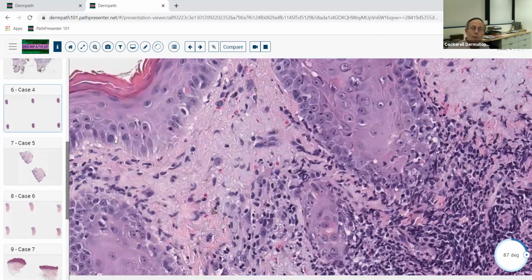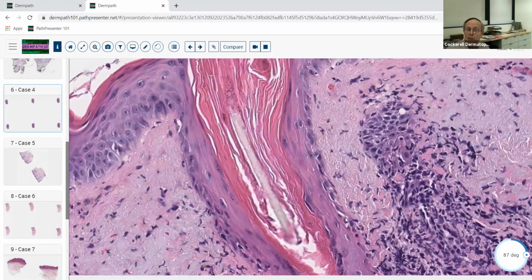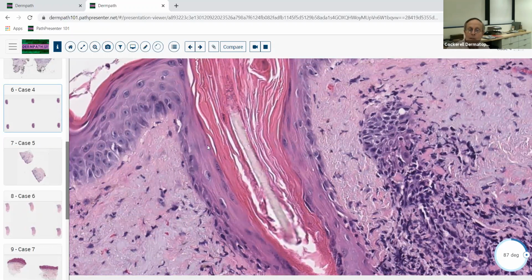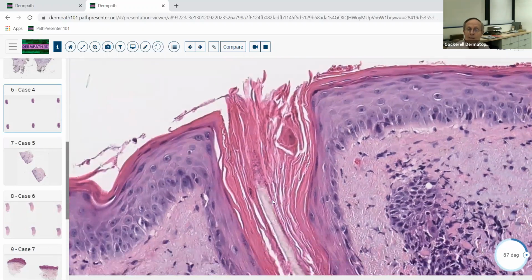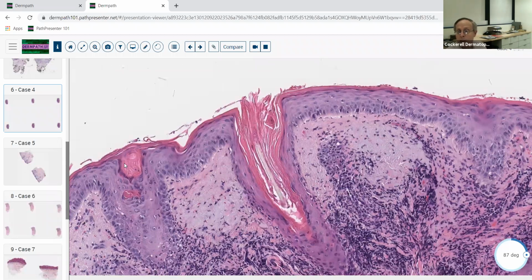And once again, we've got some smudging at the dermatodermal junction with some vacuolar alteration here. So let's look over here. You've got some vacuoles at the dermatodermal junction. Here's a hair follicle here. You've got vacuolar alteration in this area as well. We've got follicular plugging. This is a nice example of that here. Follicles are plugged with this parakeratotic cornified material.